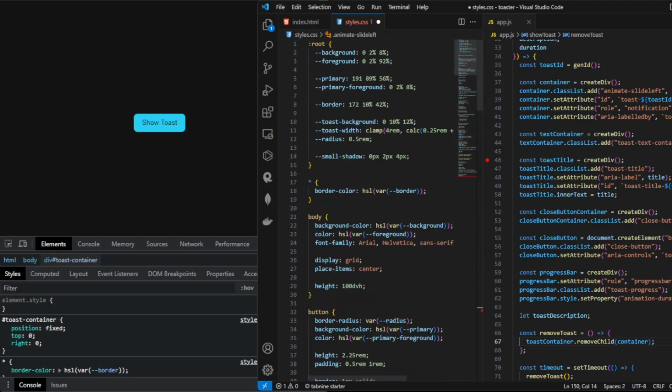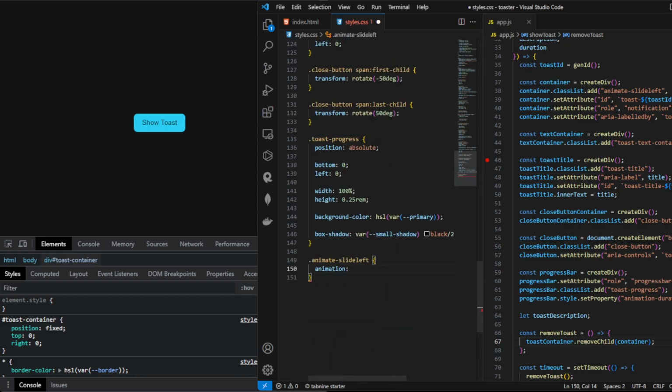Do I have the illustration up here? Okay, good. Slide left is the name of the keyframes that we will be handling later on, which will handle the animations for this element.